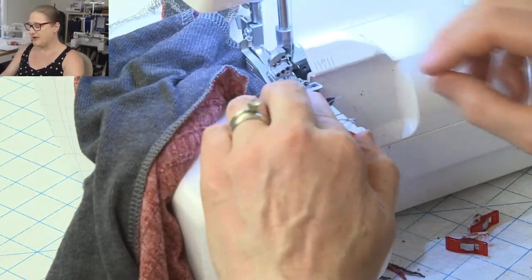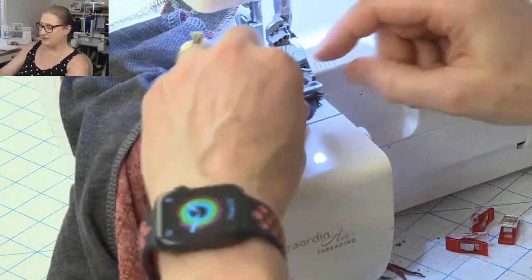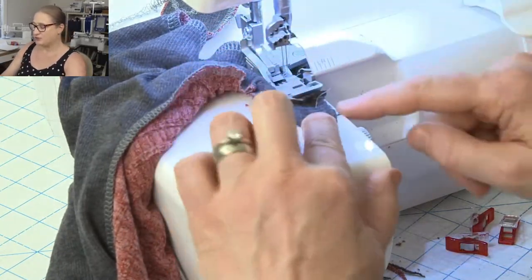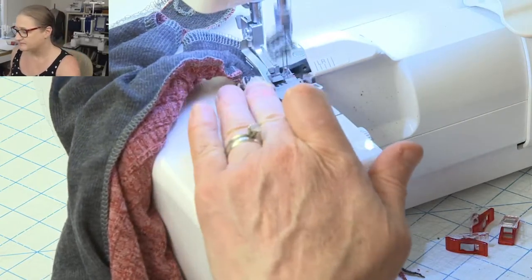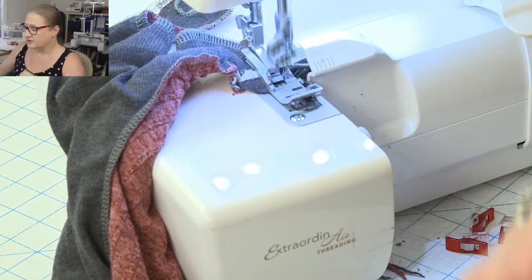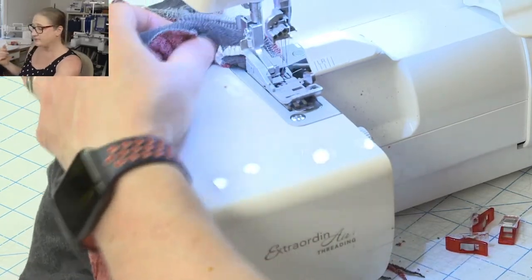Okay, I'm taking the pin out at the shoulder seam. Okay, and I want to try to get this fabric right here past the shoulder. So I'm just going to sew past the shoulder and then I'm going to stop. Okay, so I'm right past the shoulder. I'm going to lift up my presser foot, pull the fabric out, and chain off.